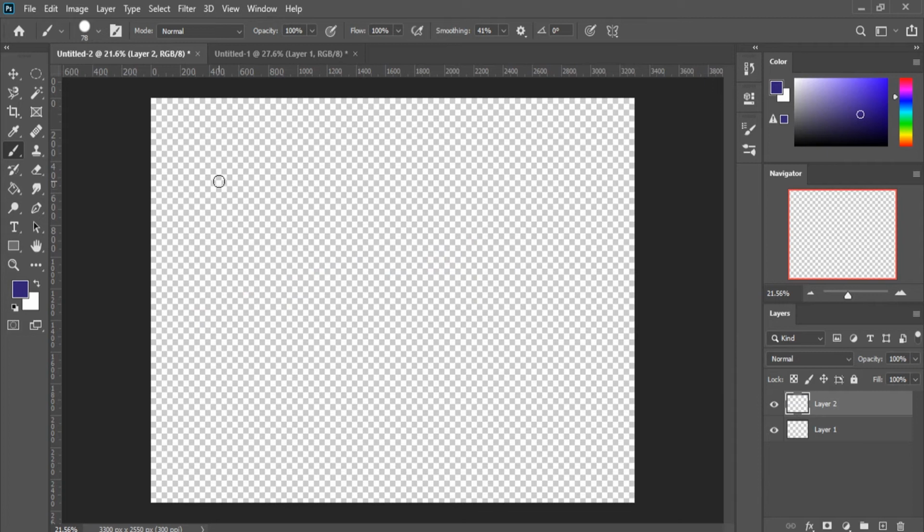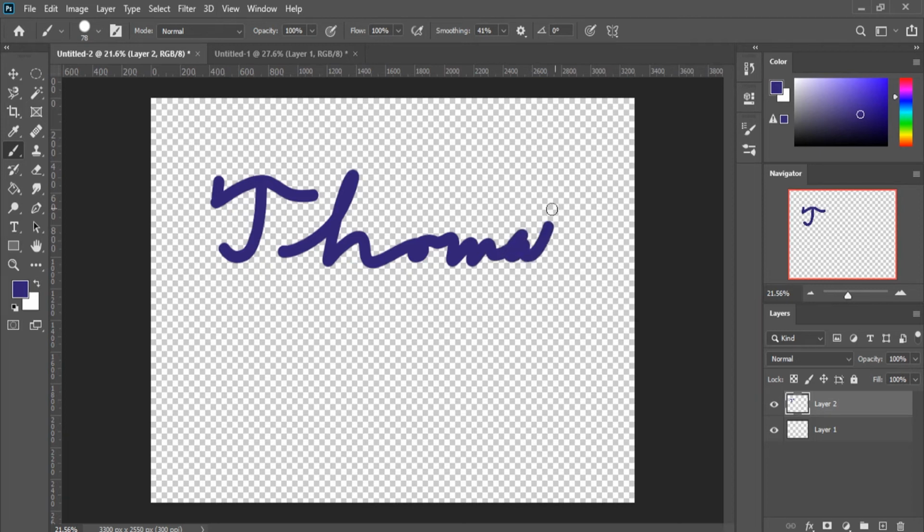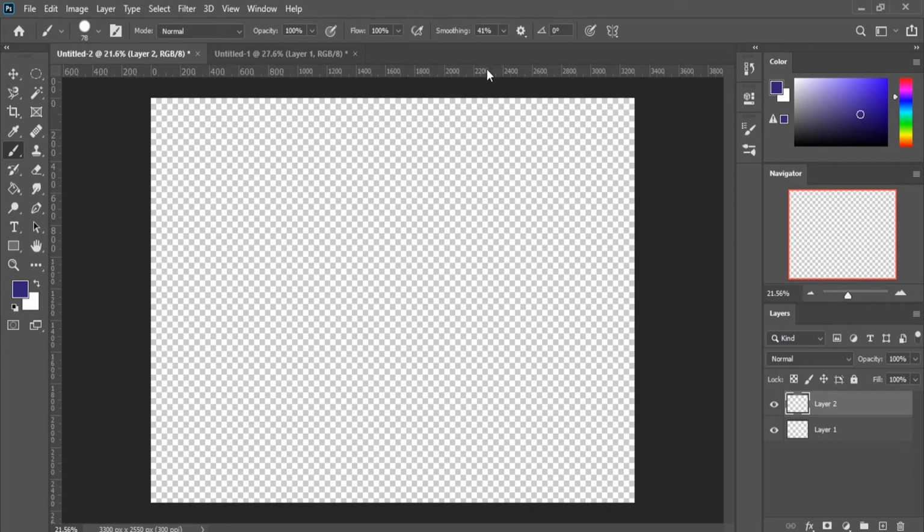So this is good for like if you want to do calligraphy. It's good if you do it quick. It's not great if you want to do small intricate movements because you have to move your hand a lot further. But that basically explains smoothing. Imagine a rope being attached between your hand and the pencil or the paintbrush, and that rope smooths out the jerky movements. And the final thing we'll talk about with the paintbrush tool is the Symmetry tool.